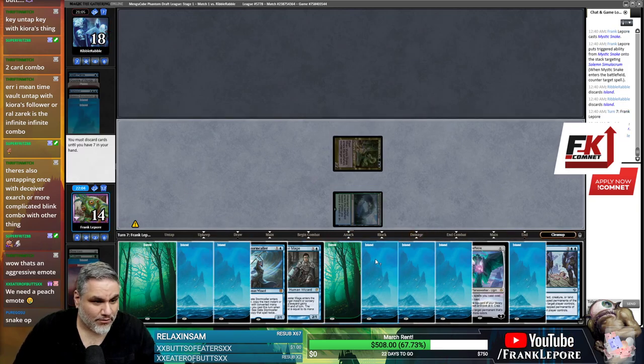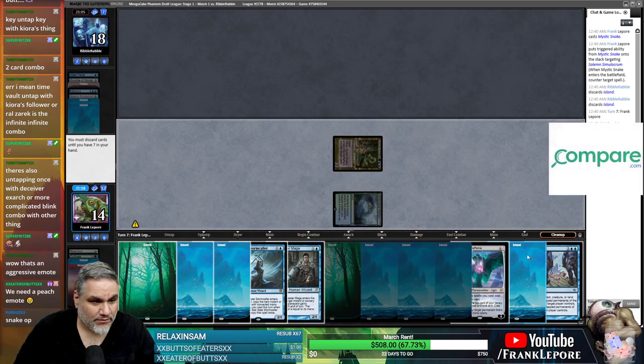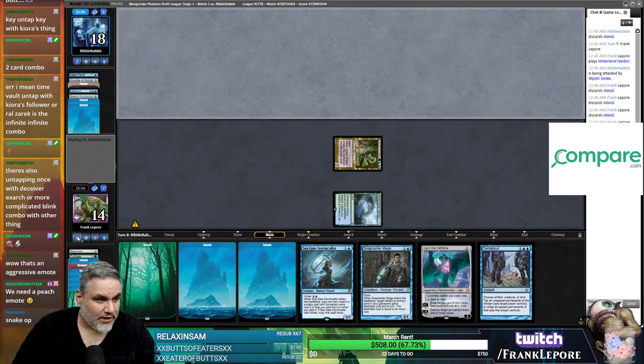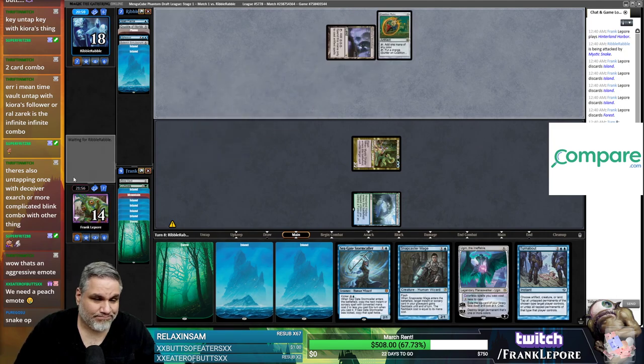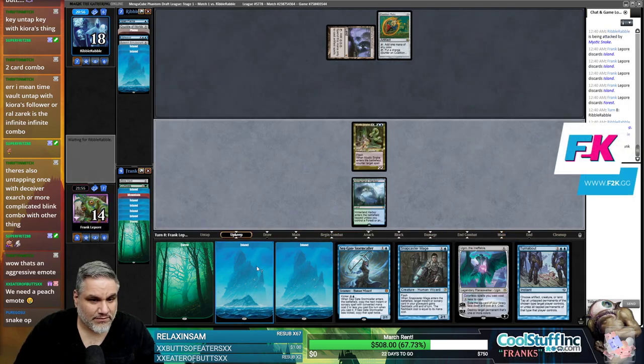What do we got? 12 cards. We're going to get rid of 1, 2, 3, 4, 5. 4 lands seems fine here. Greaves. That's good. It is good. Prismatic Lens.